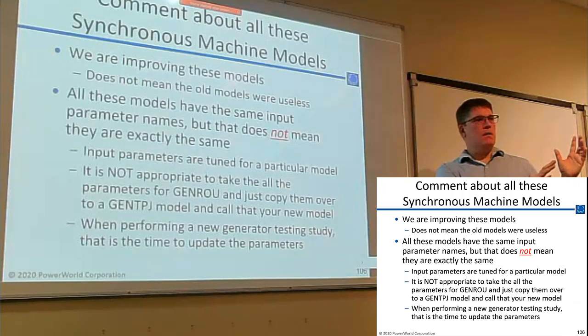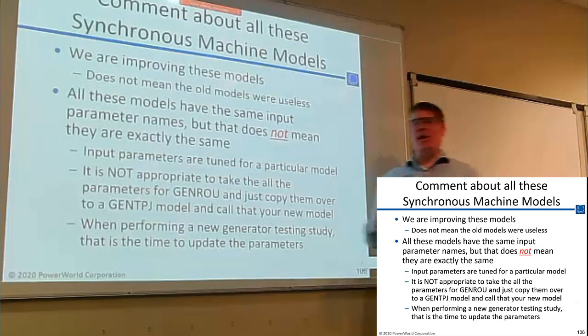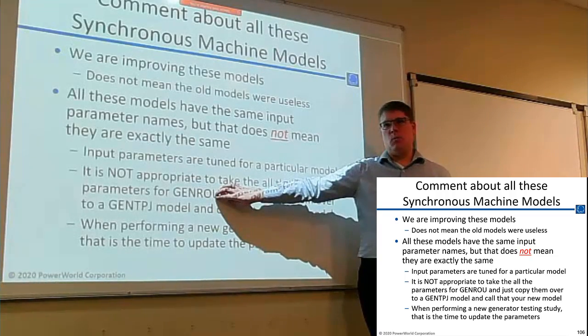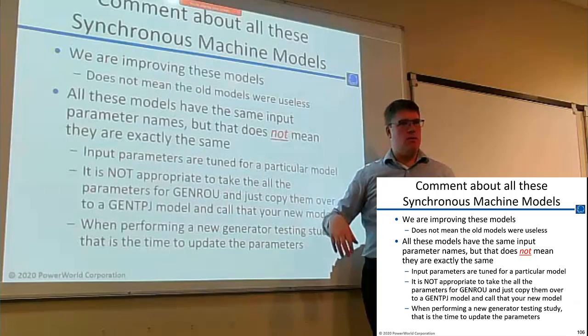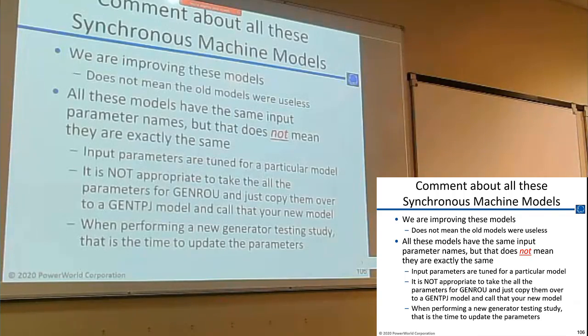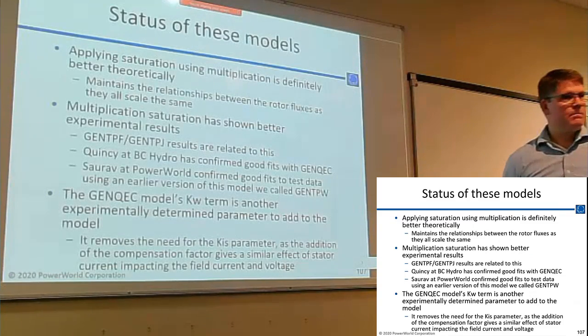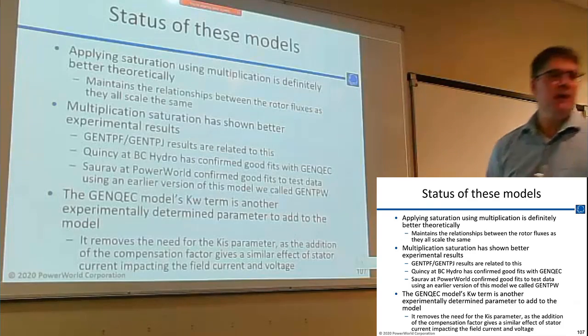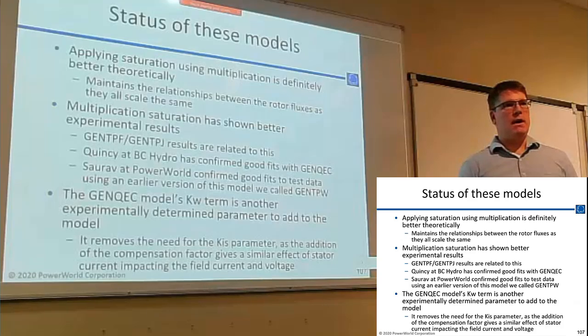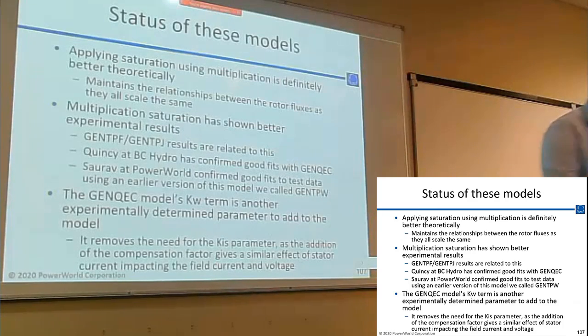It would have been better to leave the old model with the parameters that were fit to it and wait until the next time you do a study, and then you're fitting the parameters to that model. So you can't just switch. If you save the test results, can you just retune it to the new model? Absolutely, you could go back and retune it. Someone like BPA would have the staff in-house to do that. Most other utilities have to pay someone every time they want to do that.